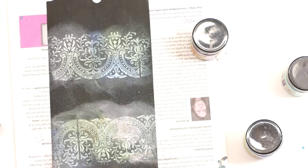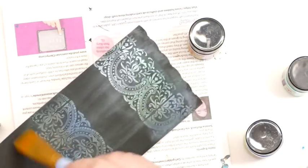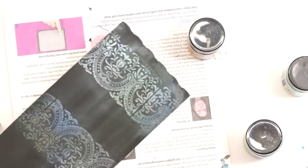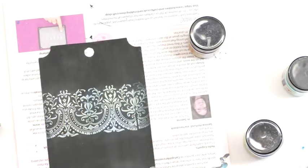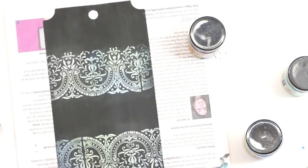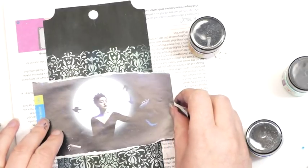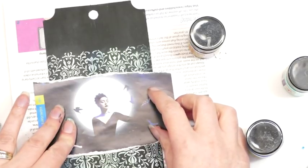Okay, so I think that is us cooking on gas. So I'm just going to brush that all off. The pigment powder's stuck everywhere, but that's alright. Oh, look at that. You can tell these powders are called luscious powders, can't you? Okay, because they're just luscious. Giving that a good brush like so. And then I'm thinking that we will stick her in the middle of that.